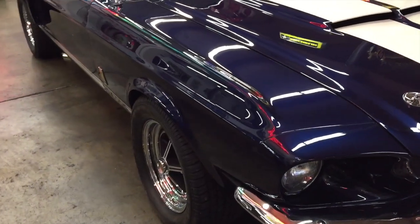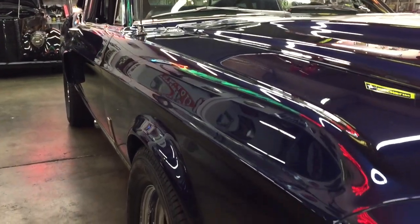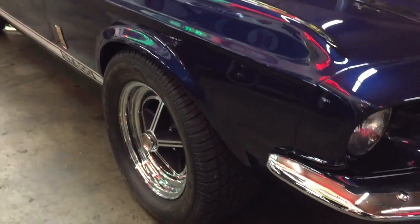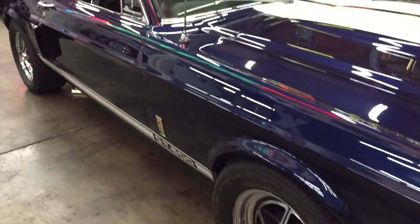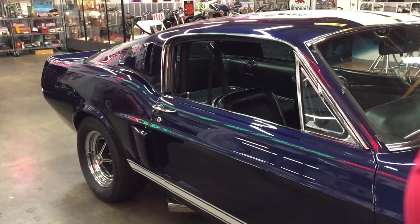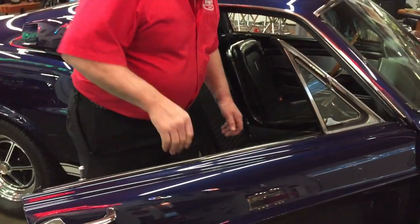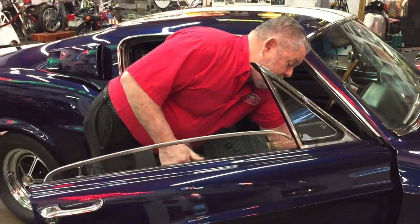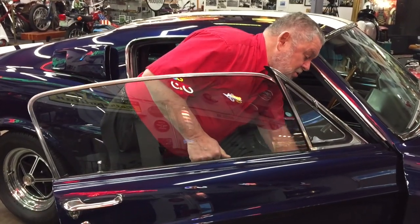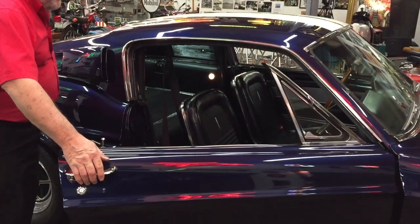Look down the sides and you can just see how straight this car is, how beautiful it is. The reflections and the paint are just really something else. It runs and drives great. The whole car is very, very well done. This is the way you like to find them. I'm not telling you it's a show car or anything like that. It's a really good car and you could probably make it look nicer. The engine compartment could be detailed up a little bit maybe. But if you want horsepower, this is it.